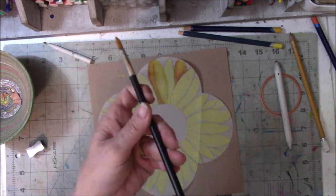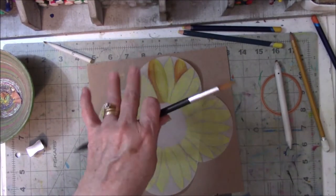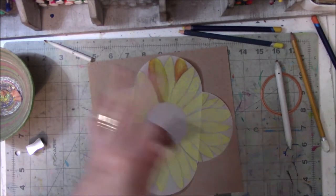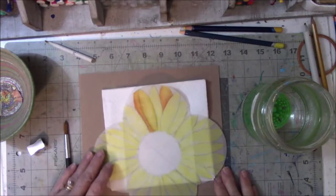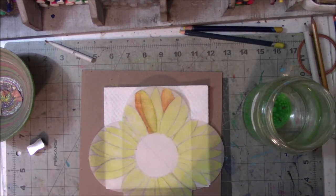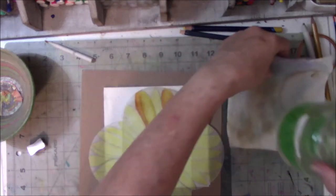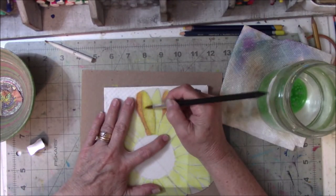All right, let me go change my paint water. I am not going to show you what it looks like. So let me just discreetly slip away, dump the water, and come back miraculously clean. Okay. So I have clean water. We're going to give this a try. Let me put this over here, next to this. And let's see what we get here.